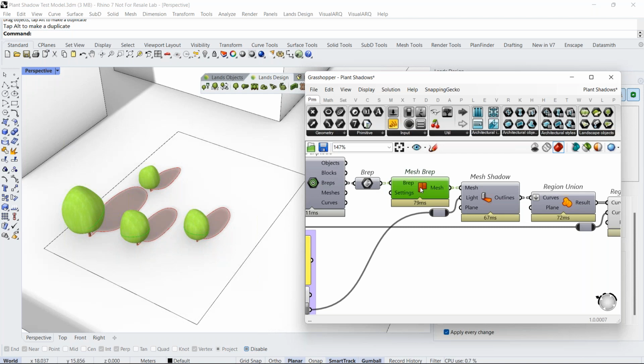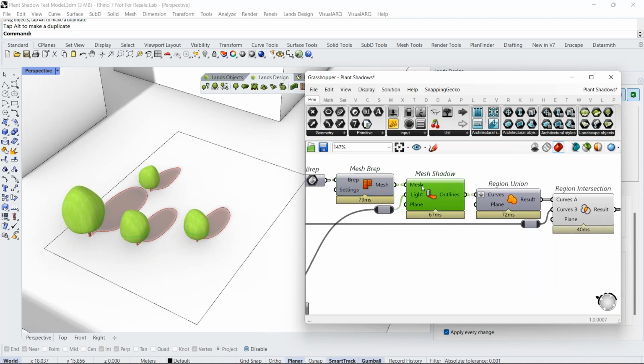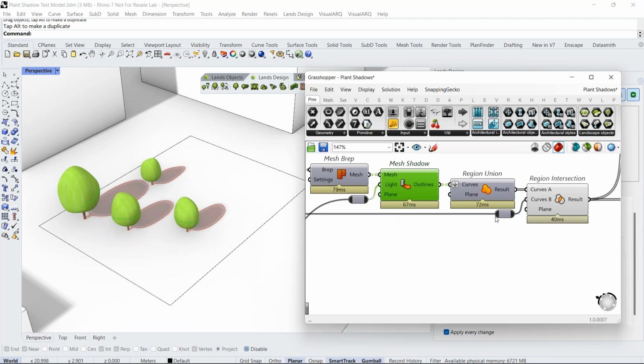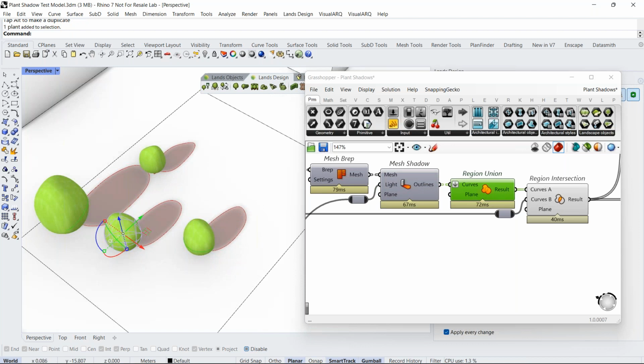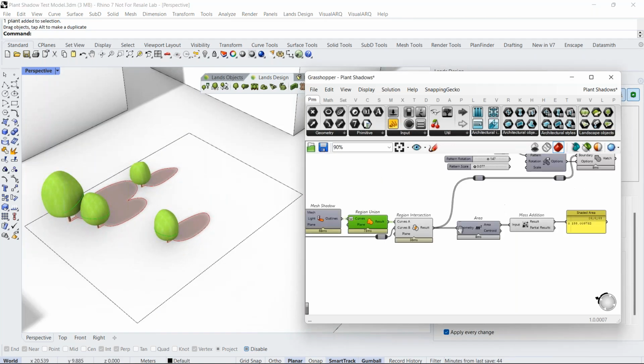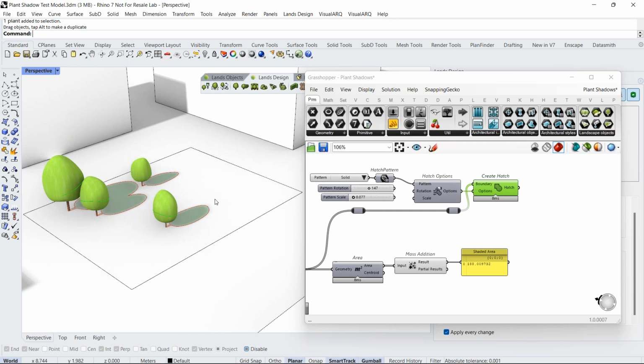With this BREP to mesh component, we can plug this into this mesh shadow, which generates the outlines of these plants onto the horizontal plane. Finally, I just need to merge the resulting curves, so they are calculated together when one plant is next to another. That way, since we've got these boundary curves, we can measure the total area of these curves. I can finally put a hatch pattern to visualize the results better.